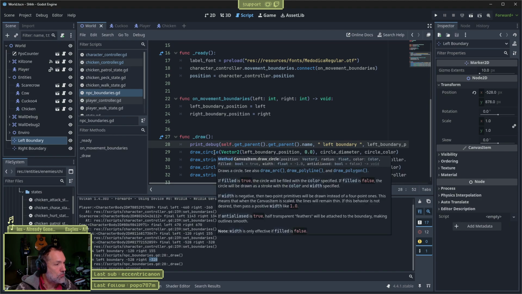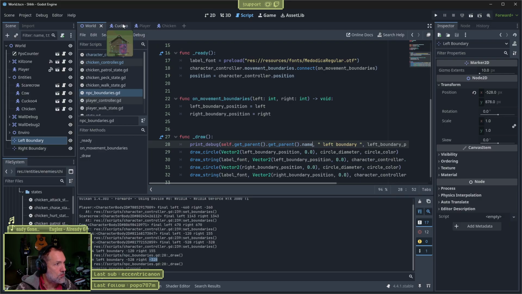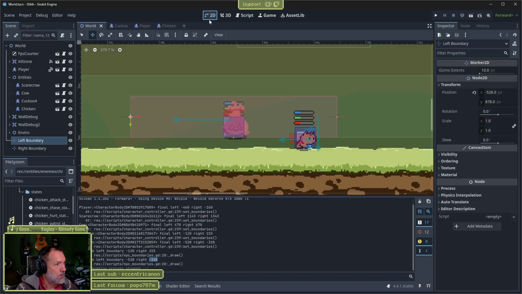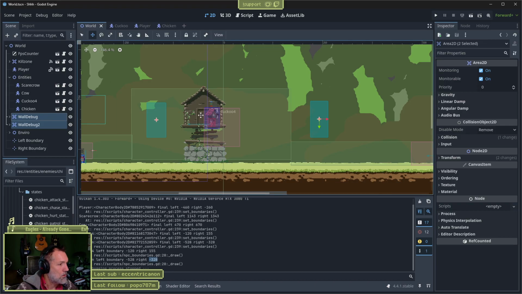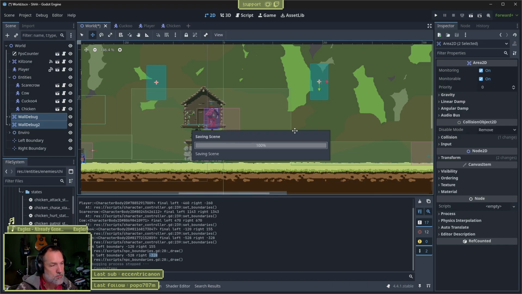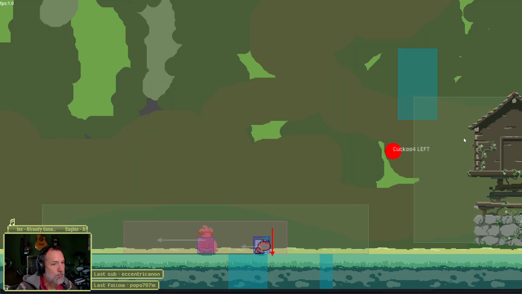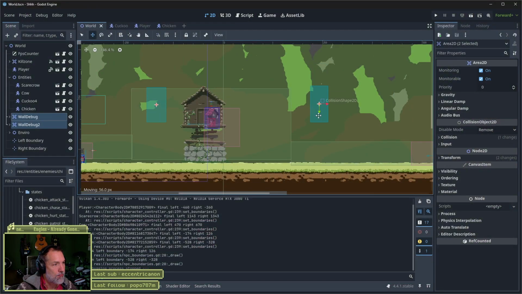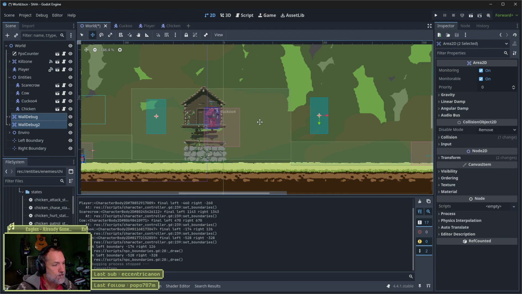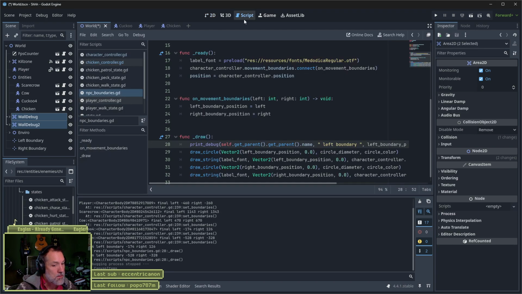And it works for the cuckoo, but not for the chicken. Cuckoo has obstacles. Is that what is changing the game? Let's check if I remove the obstacles for the cuckoo. It's still correct for the cuckoo. Interesting bug indeed.